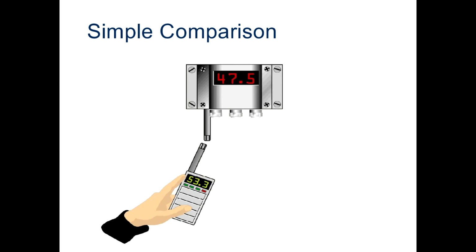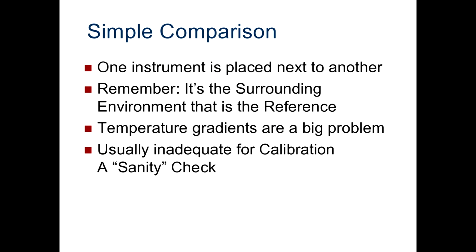Simple comparison is just that. One device is placed next to another. And again, it's important to remember that it's the surrounding environment that is the reference. Temperature gradients are typically a big problem, and simply being present in those conditions will change the humidity and can cause additional errors. Typically, this is just a sanity check for a device operating. I would be reluctant to call it a true calibration.